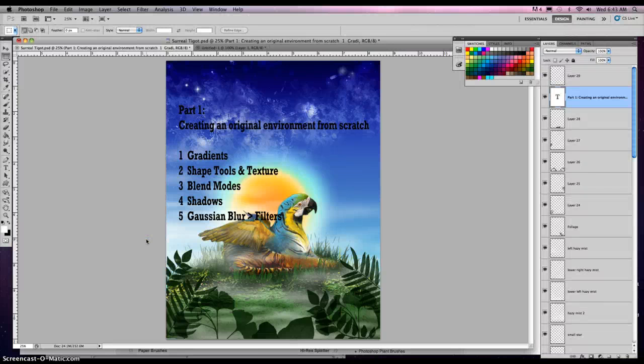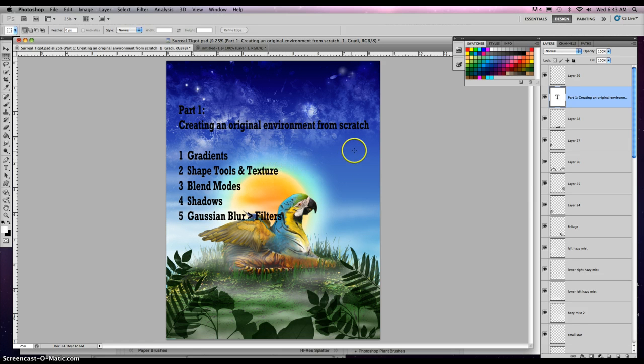Today, all I strictly want to do is show you what's possible for creating an original environment from scratch. Some of you have been thinking about and playing around with just images, finding images off the net and just using that for your backgrounds. But part of the criteria for this project is I want you to think about foreground, middle ground, and then background. What's happening in the space that's going to really create a dynamic scene with depth?